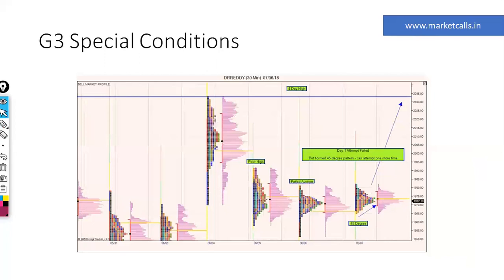So I give mostly all my ideas to Vinod. Vinod will analyze whether this can be done or not, and what the value involved in it is. If you find true value in that, you go and bring it as automated reference lines. In fact, scanners are also there. Probably by next week we'll talk about all those scanners: the G2, G3 scanners, the failed auction scanners, value area high, value area low. All those come as scanners over there.